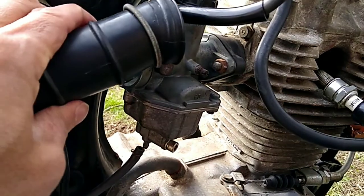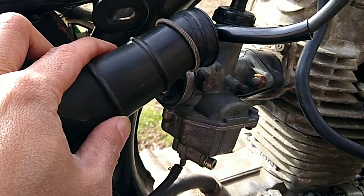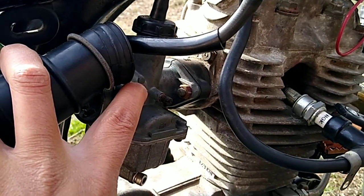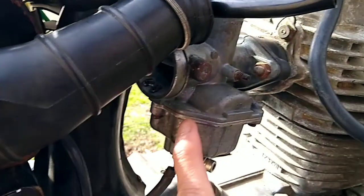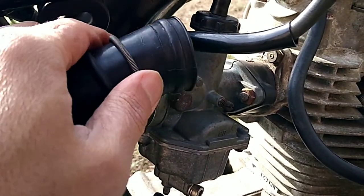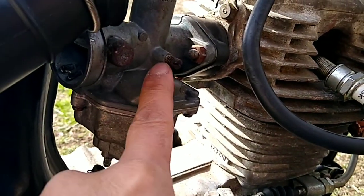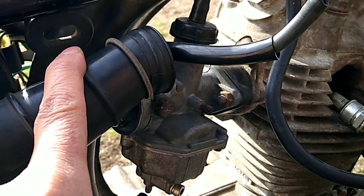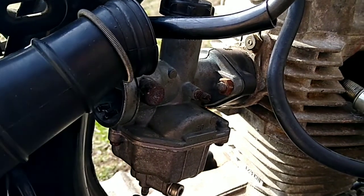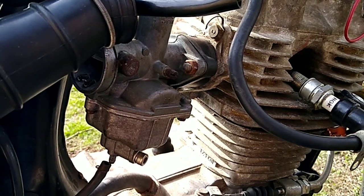I've run into a little bit of a compatibility issue. This is the stock air box that came with this — I think it's like a '75 CB125. This carb came from my parts bike, which I think is like an '83 or '84 CB125, and the inlet of the carburetor is a larger diameter than the air box tube here. So unfortunately those aren't working together. I've still got the carb that came from the bike originally, so I'm cleaning that up and waiting for some rebuild parts. As soon as that's here I should be able to start it up, or I might try to start it up with a little starter fluid.